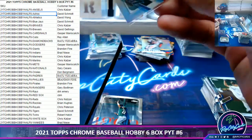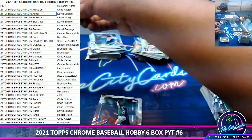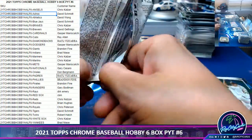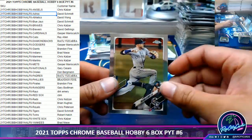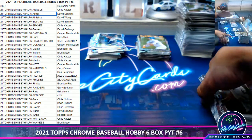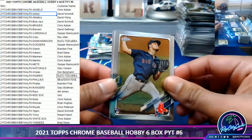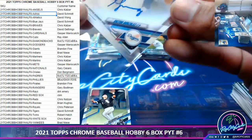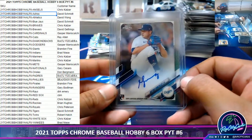Marlins. How many games are left, JMS, for him to make it? About to sleeve that shot for Jameis. And we have a Victor Gonzalez for the Dodgers, rookie auto, on card there. Nice.